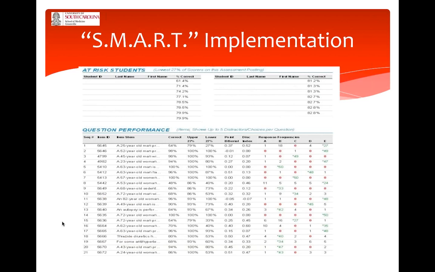Here we go. This is also part of the same category report, and you can see it'll list your at-risk students, which is very big for us, so then we can intervene at appropriate times to help students see what they need to work on and prepare, not only for step one, but within that module. If it's on a formative exam, we can intervene and they can focus more on particular topics before it's the summative exam. If we don't have this tool, there's not a way for us to intervene, and by the time they take the summative exam, it's too late.